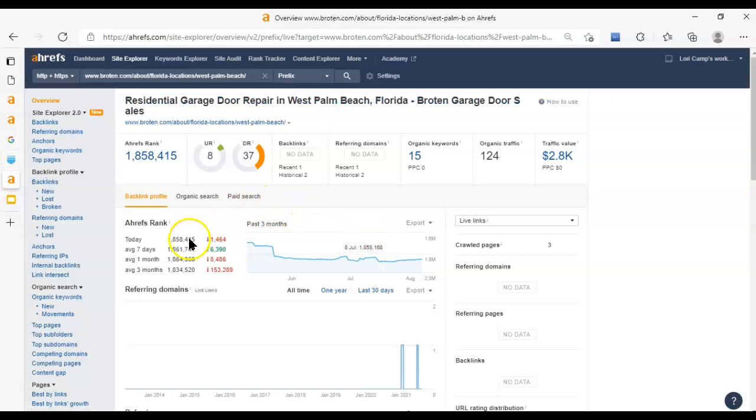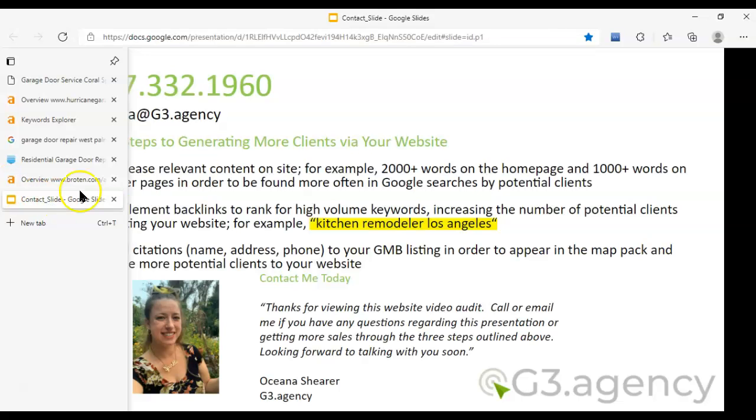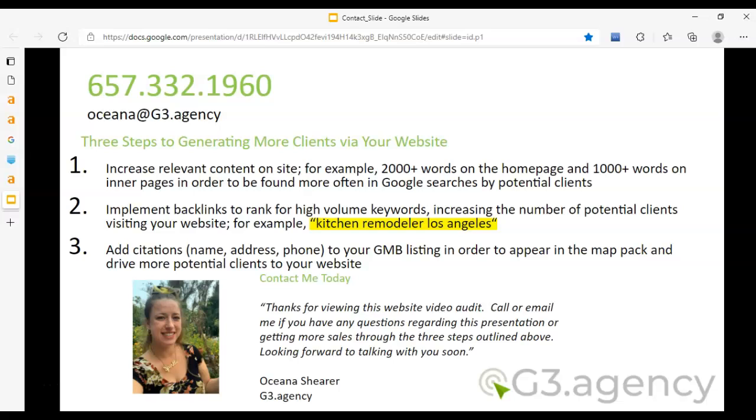And then over here, we throw them into the tool here, and we see that their UR, so the exact page we're on, the score is only 8. Which is not great. But their DR score, their entire website score, is quite a bit higher. So we're going to want to increase our entire website score, and we're going to want to increase that particular page and make sure to be adding those backlinks and referring domains. But they don't have any of those, so they're really quite beatable. They're showing up at the top there, but they're not on strong standing. So that's good news for us, bad news for them.